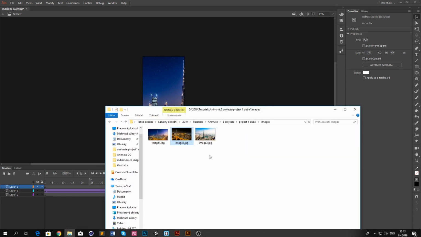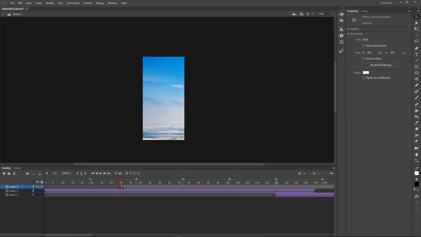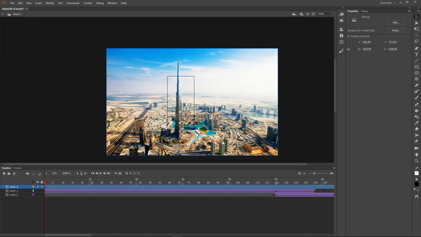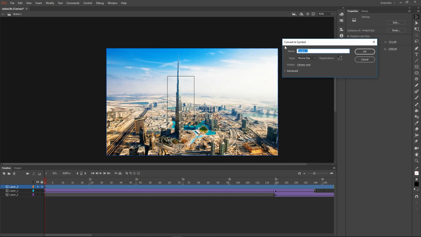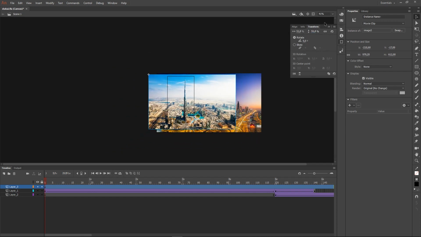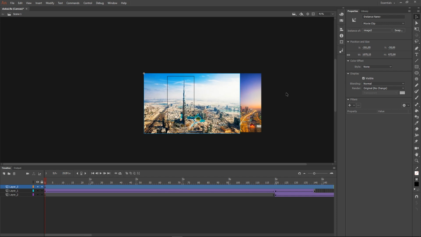I will go to my folder, I will go to my image tree, and I will import my image tree. Okay, and you can see that my keyframe is on frame 40. But it doesn't matter because you can very easily move it to frame 1 like this. Okay, I will again uncheck this one. I will zoom out a little bit. I will click F8. I will call this one image 3. I will hit OK. Now I will scale this a little bit like this. Okay, maybe scale it a little up so it does not get too small.